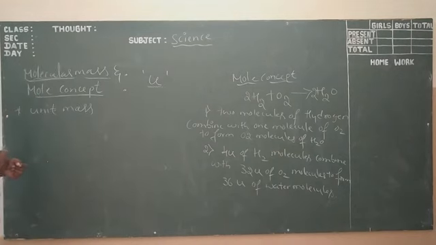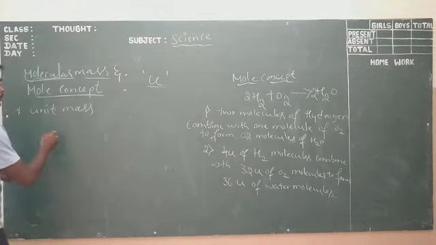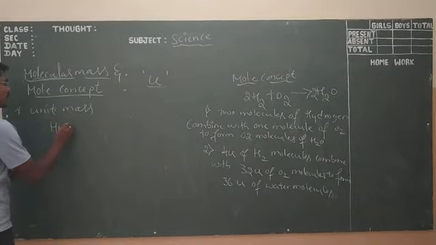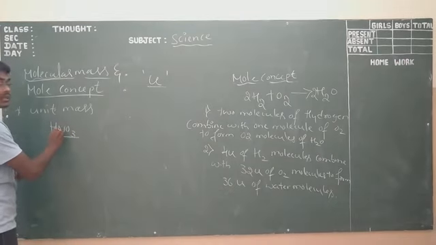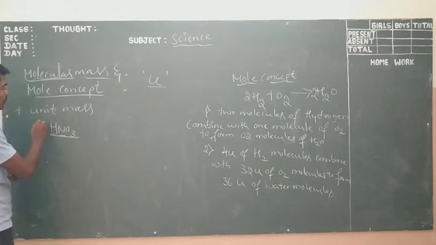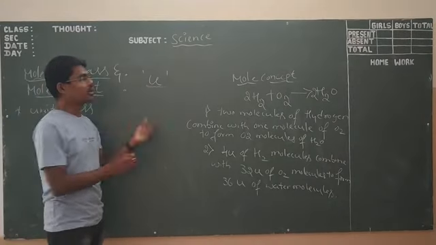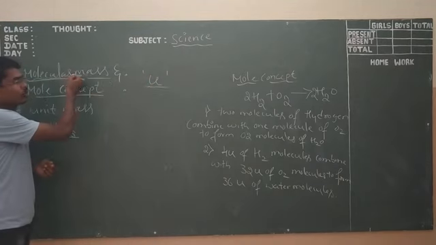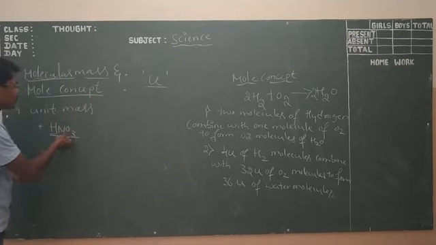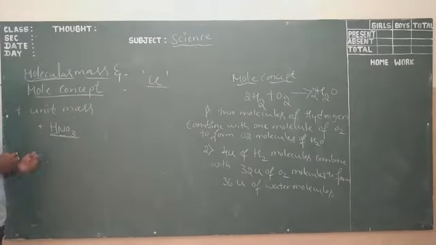For example, I am going to write some chemical name so you will get the concept of molecular mass. Now I am going to write HNO3. You know what this chemical is? Nitric acid, HNO3. Hydrogen, nitrogen and oxygen. And I have written a symbol U. This U indicates the molecular mass, right? Now I am going to calculate the molecular mass of this nitric acid.